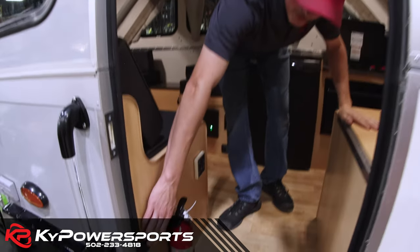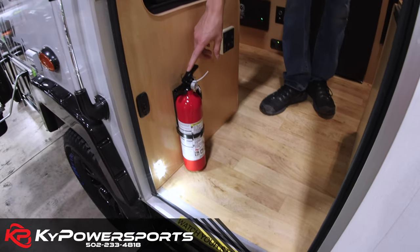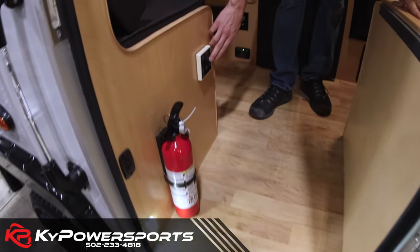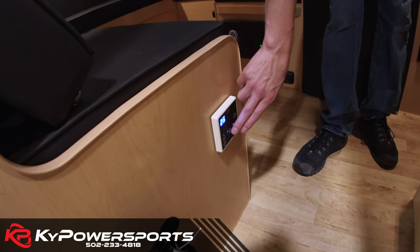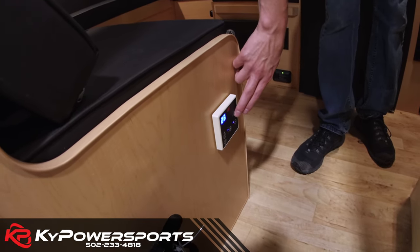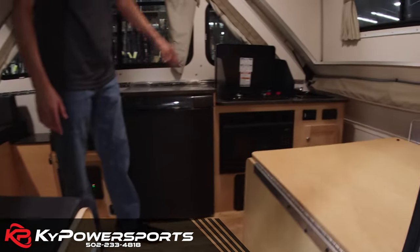Looking here, we have a courtesy light. It makes it easy to step in and out of the unit at nighttime. Fire extinguisher, and your AC is located here, and your heat. You have all your different modes, your fan speed, of course your climate control. Moving forward, you have the kitchen area.